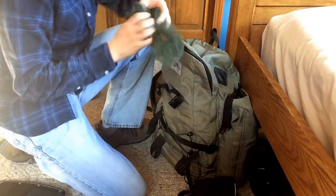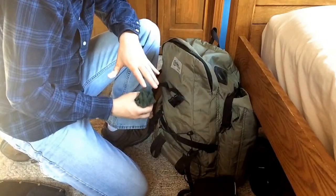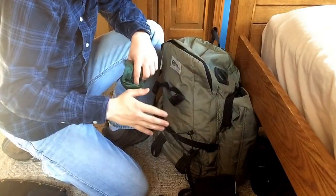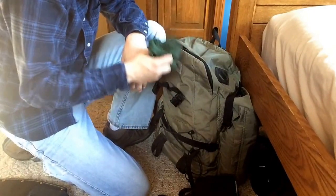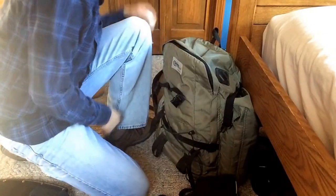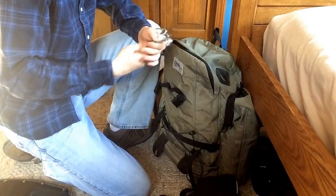Right here is sort of a luxury item, and this bag is designed to keep me sustained for a long period of time, because I don't believe in just that 3 days, 72-hour bag. No, I don't believe in that. You should have stuff for a 72-hour bag, but you should also have stuff to keep you going if it goes longer than that.